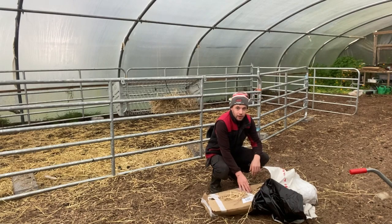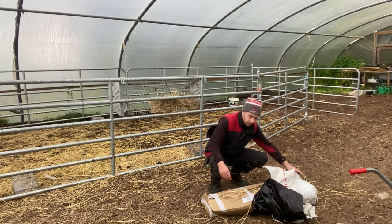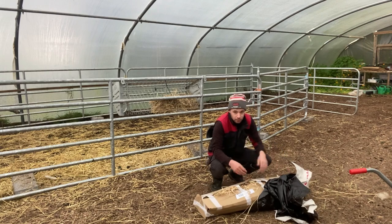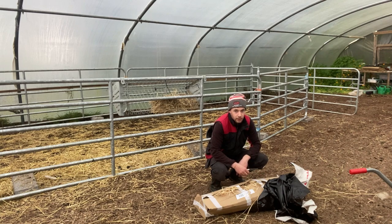I haven't ordered very many plants this year. I order most of my stuff from Future Forest. I find they're the best to deal with here in Ireland. It's very hard to order plant stock now. You basically need to order it this time of year, way before winter, otherwise it's sold out in spring when you really want them. So you've got to order them now, get them here. It obviously doesn't work for bare root stock. You're nearly at the point now where you need to put bare root stock in this side of the winter, as opposed to spring when I like to normally do it.